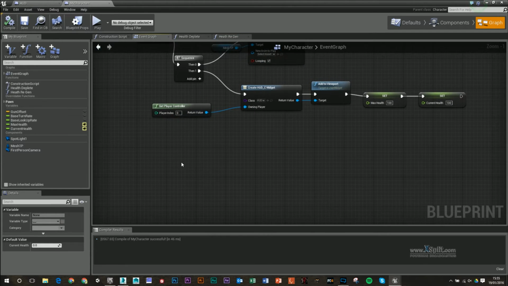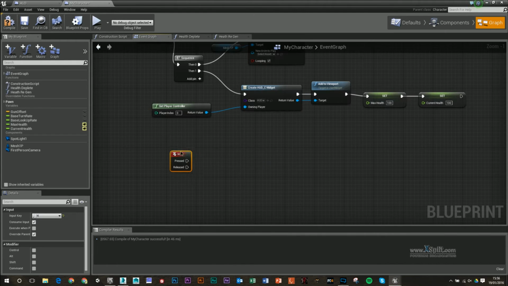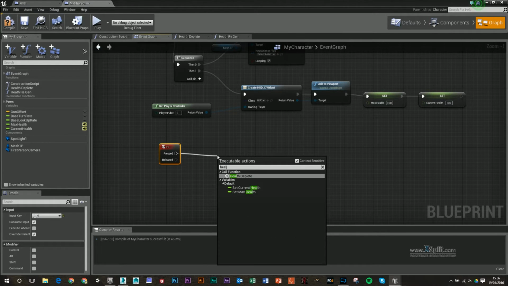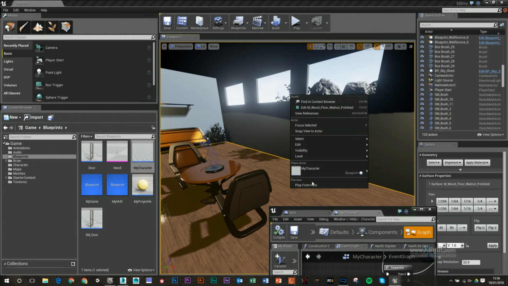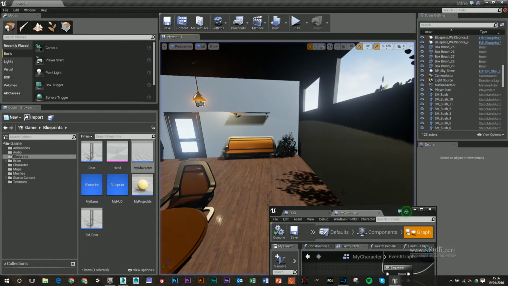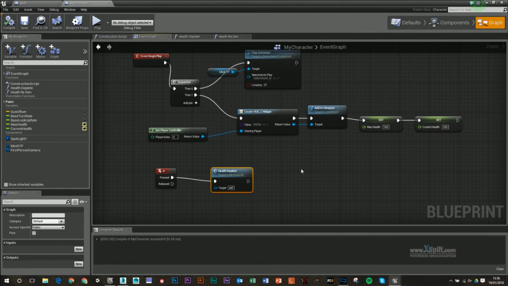So we can test that out by right clicking here, and I'll put in H. So this is going to be my action key to deplete some health. And when this is pressed, I'm going to call on, and you can see that, health deplete. So whenever I press H, it's going to deplete some health. So if I compile and save that, and right click and play from here, you see when I press H, that's right, it's not actually tied to my HUD. I haven't done that aspect yet, but it should work.